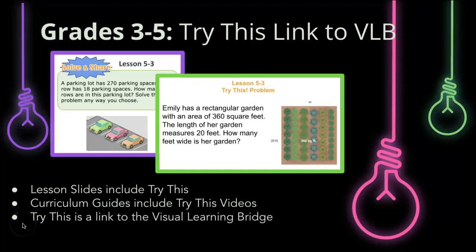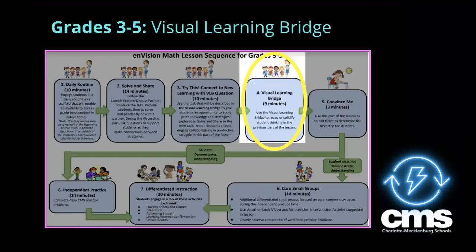So separating out the try this problem from the visual learning bridge teaching allows students to enter into the problem without any pre-existing notions about how they're expected to solve. They're going to use what they know first, and that gives us an amazing amount of useful information as students start the task. Okay, so let's talk about this visual learning bridge.